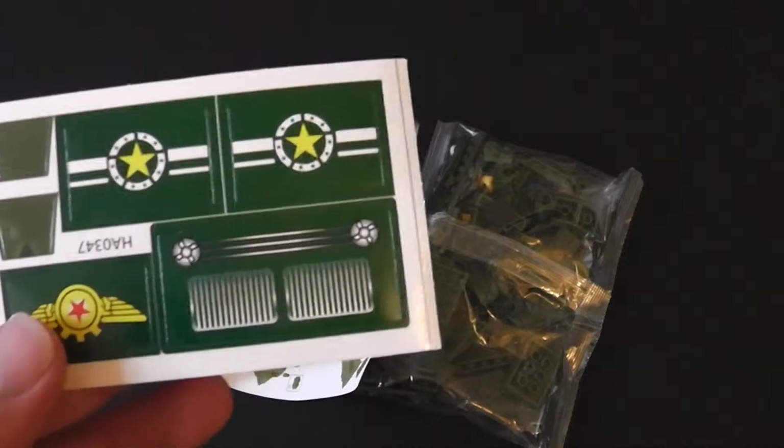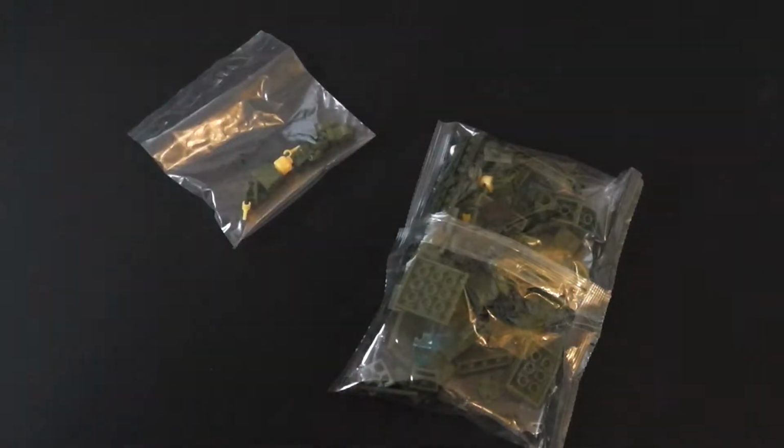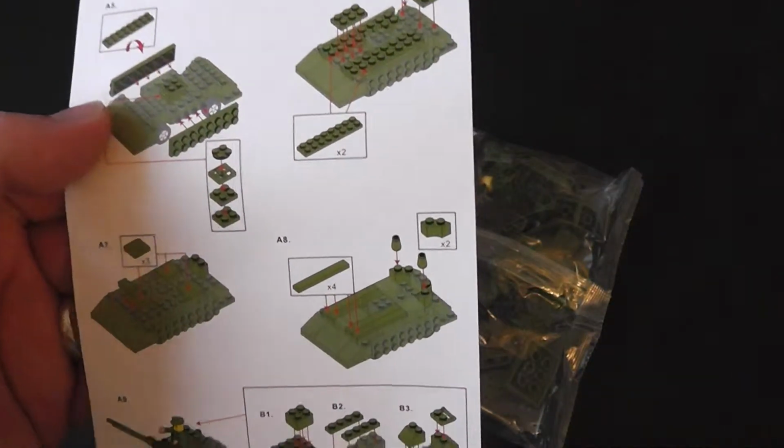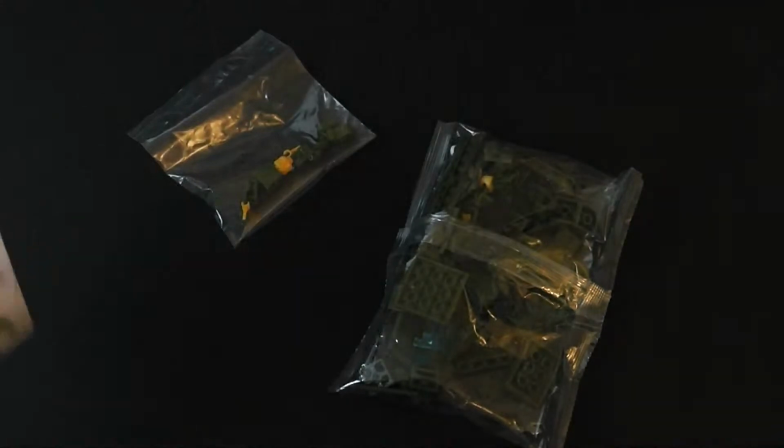Right, there's stickers. If you like the music, let me know. If you think it'd be better without the music, then okay. This is our instructions. It's all very small. We're getting very small here. But it seems quite simple.